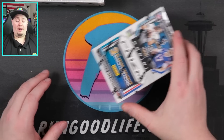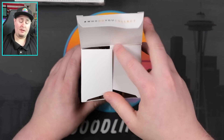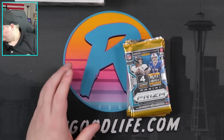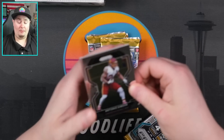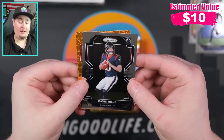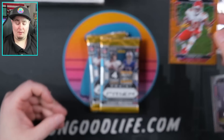Let's go ahead and get to the blaster first. It is what it is - I wanted one for a review but don't know if they'll be much better than last year. Six packs, 24 cards, two lasers, and silvers. Our first look at retail Prism - we have Antonio Gibson, DK Metcalf, Davis Mills. Maybe we're in a good rookie run; we'll take a Davis Mills. And our first laser looks exactly like last year's laser - that's going to be Tyreek Hill, now a member of the Dolphins.